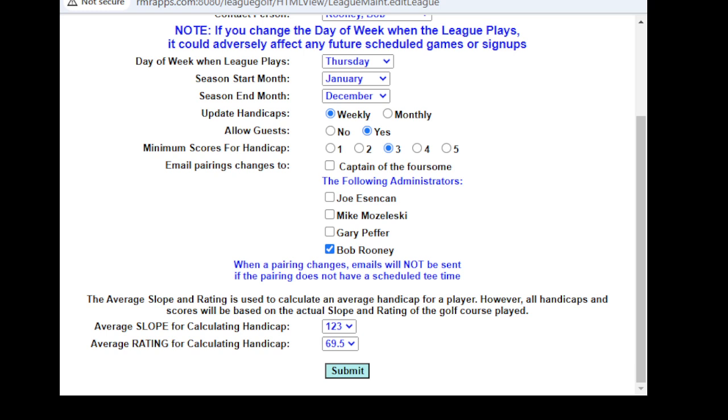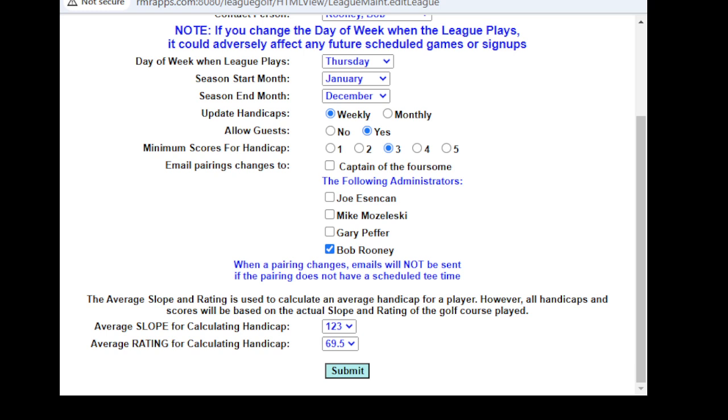Now, after foursomes have been set up for a week and tee times have been assigned, it is very important for the pairings to be monitored. Players going into the option for future pairings and tee times have the ability to add and/or remove their name. The application is set up to send out emails whenever a foursome changes.